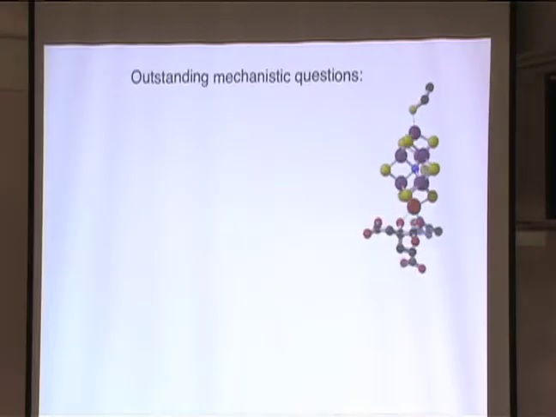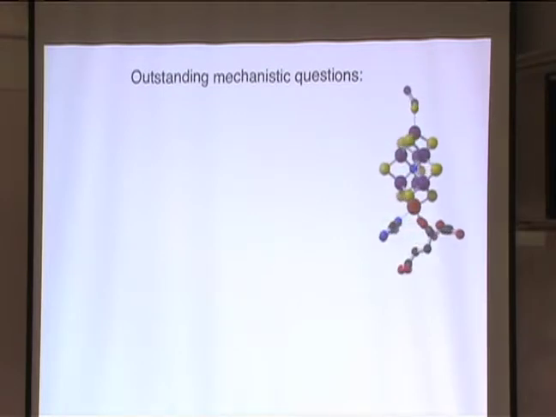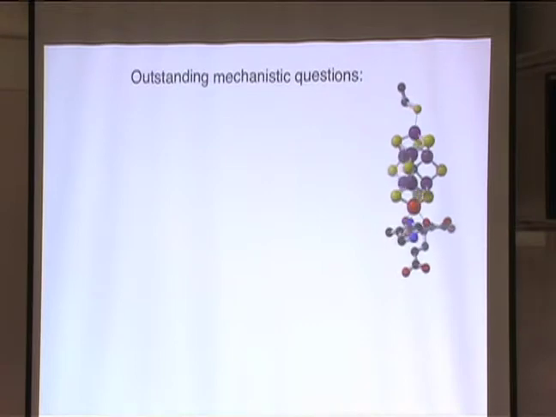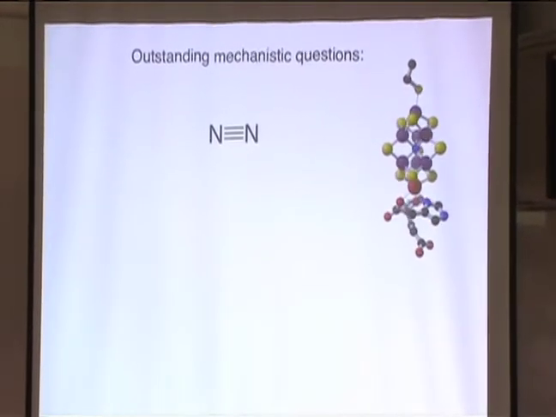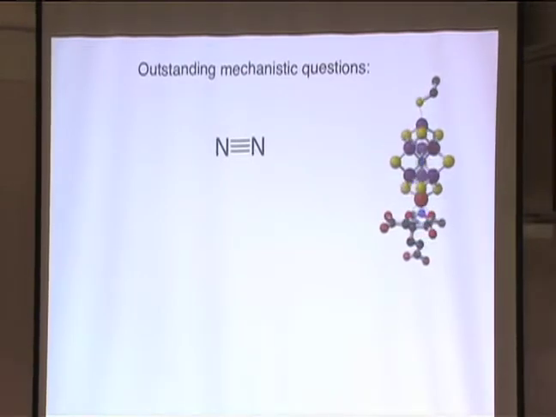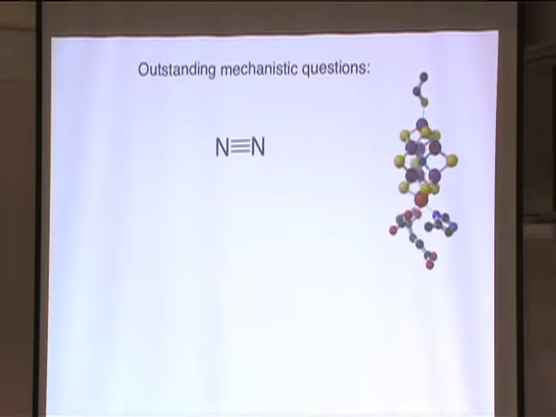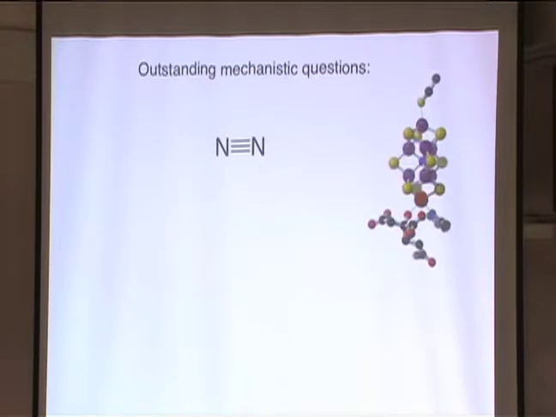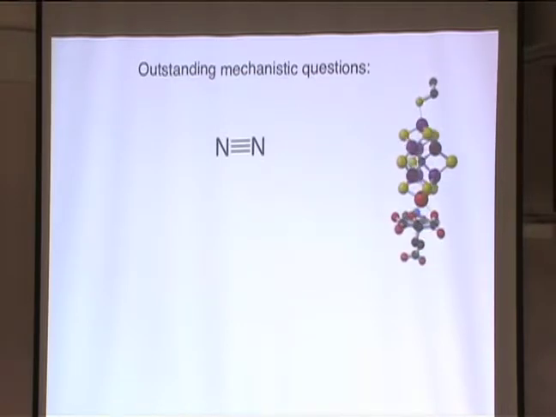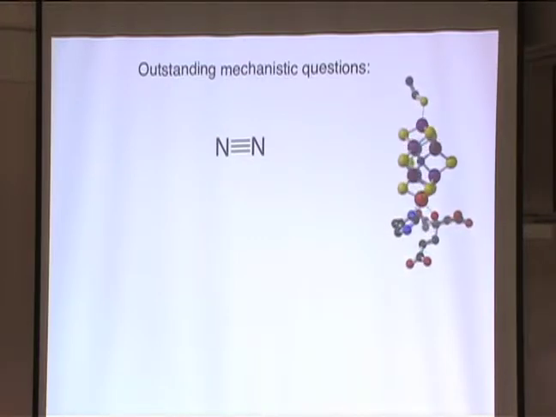Okay, so we really started this work to understand how nitrogenase works. And so we'd like to have some idea of how dinitrogen comes in and interacts with its metal center and gets reduced to products. So I was at some meeting, and people working on ribosome were giving these impressive talks with these really elaborate movies. And so I was feeling a little depressed because I didn't have a movie. But the nice thing about working with a diatomic is it's easy to make a movie.